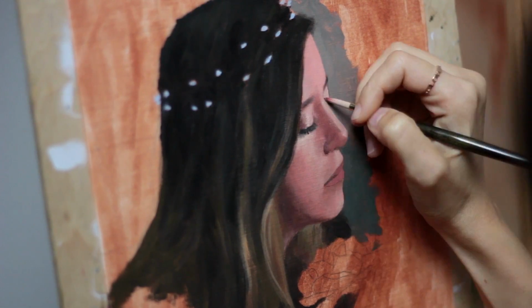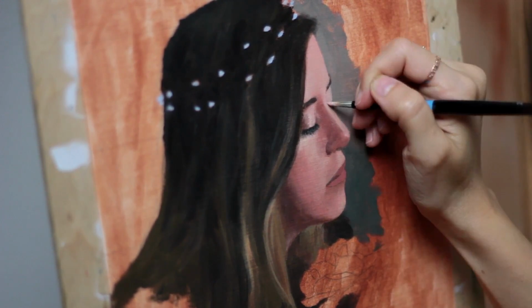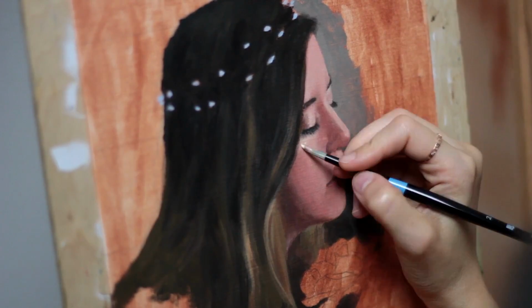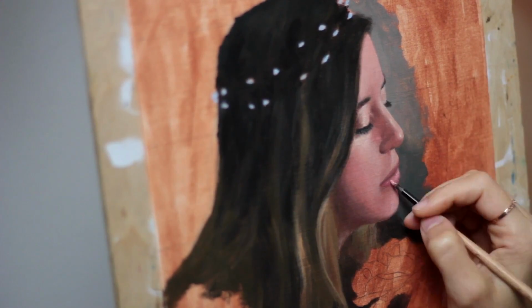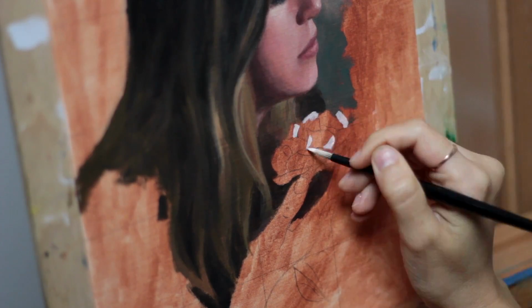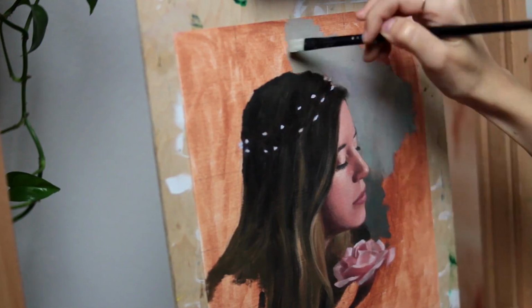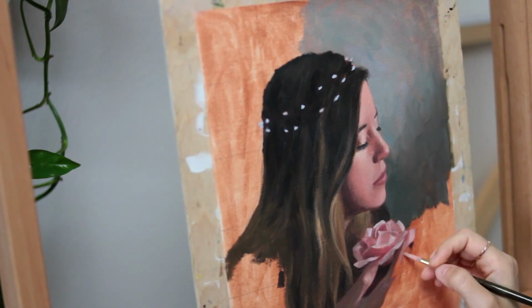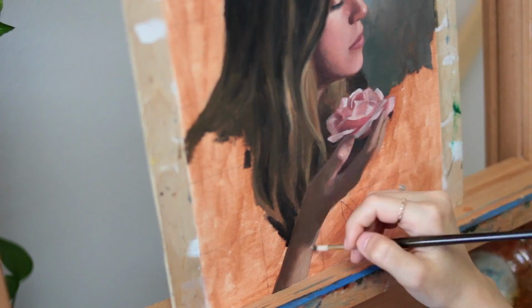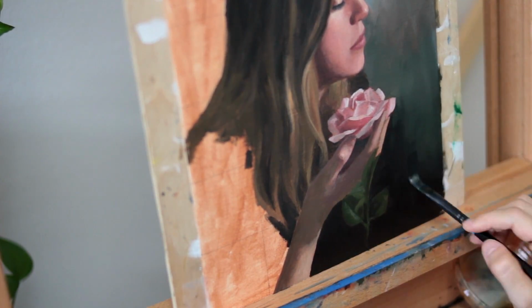Because this is a time lapse, it doesn't really show when there is drying time between layers, but I did allow the first round of colors to dry for a few days before going back to the face and refining those details. And once it looked a little more real and polished to me, I proceeded with painting the rose and the rest of the painting. She does have a crown of lights, but it doesn't look like it yet. I saved that detail for last, as you will see later.